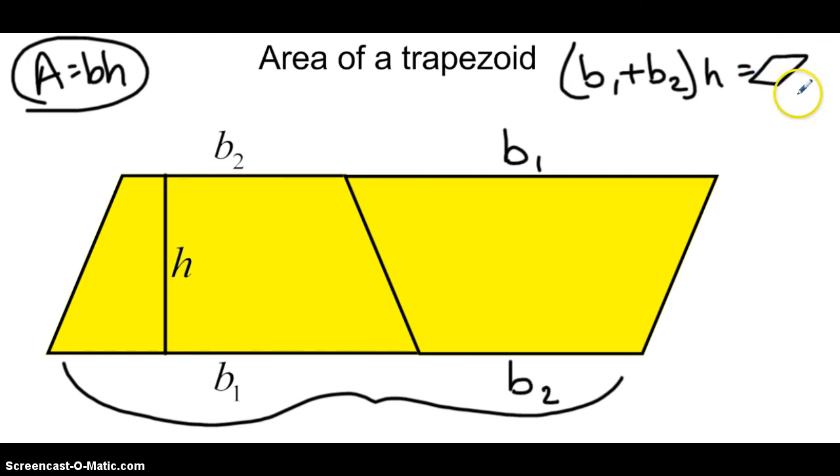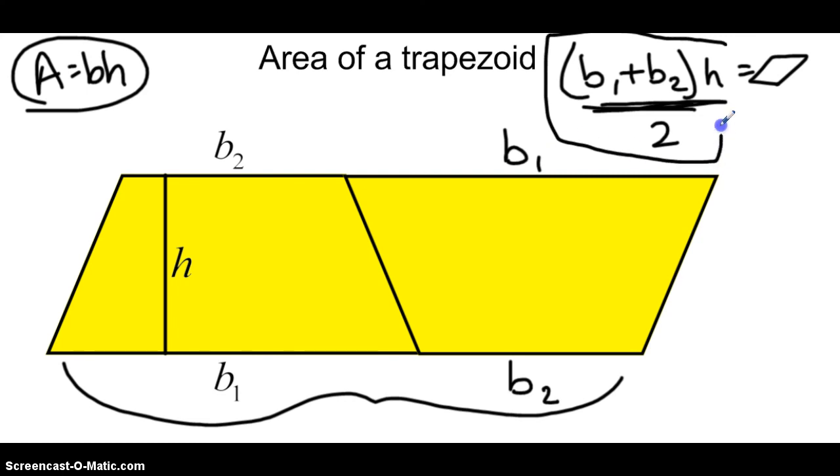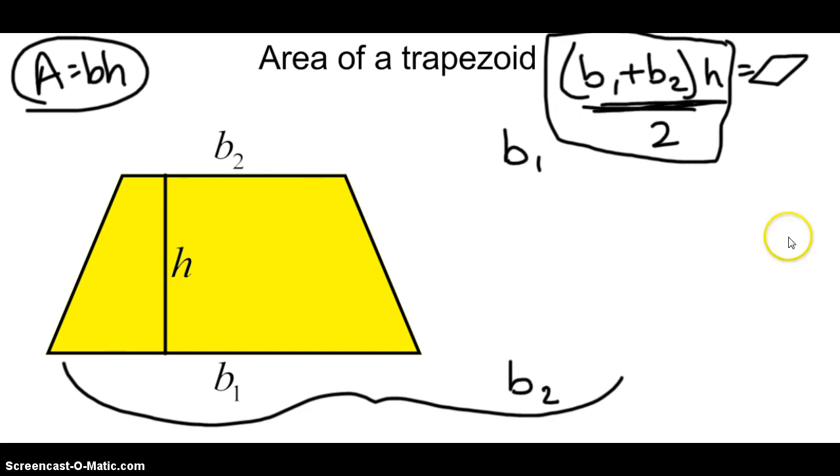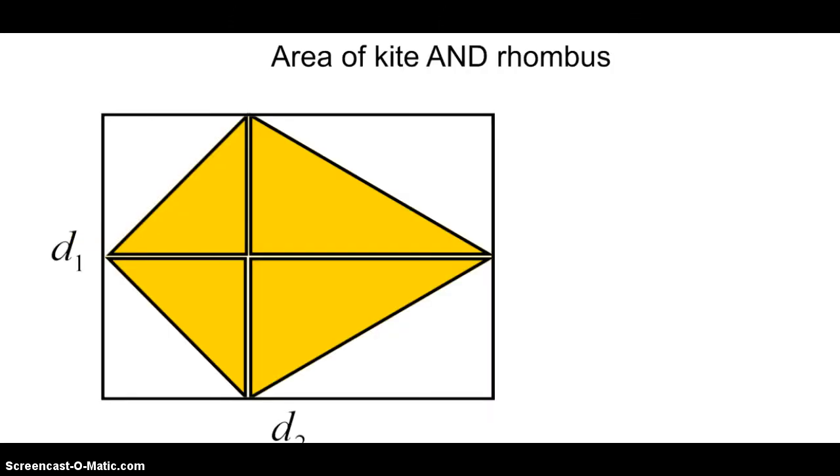The trapezoid is actually only half of this parallelogram. So if I want to find the area of the trapezoid, I just have to take this formula and divide it by 2, right here. This is actually the formula on every formula sheet for the area of a trapezoid. It's the sum of the bases of the trapezoid times the height divided by 2. So you can see if we take this one out, there we have it. We have half of that parallelogram. Pretty cool, right?